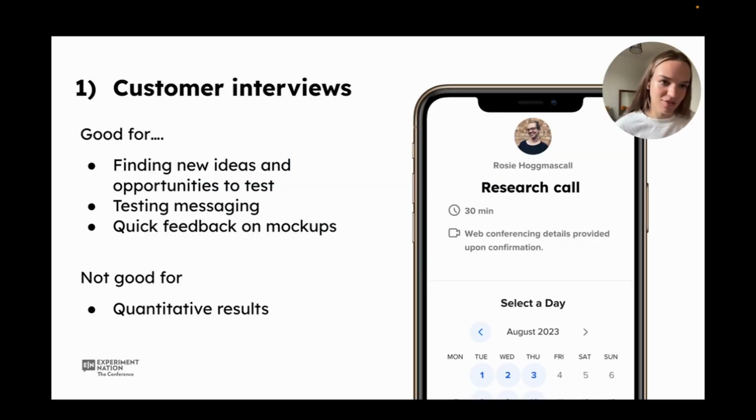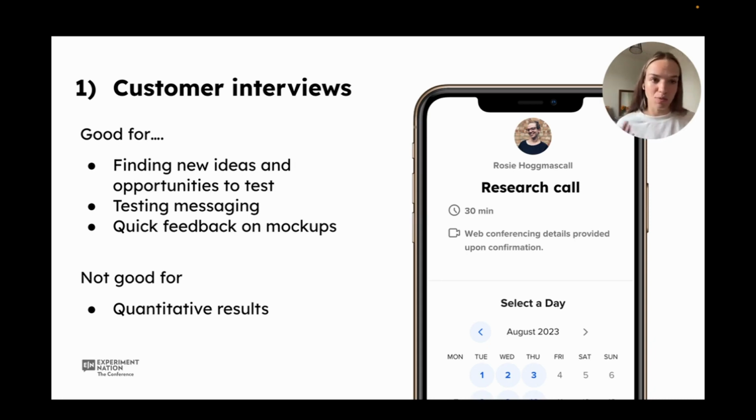First, customer interviews. In my view, and I think in various people's views, if you're not talking to customers, you're not close enough to the problem and the solution. So whether or not you need to test anything, you should be talking to customers anyway. Teresa Torres suggests 2 customer calls per week. It's best practice.